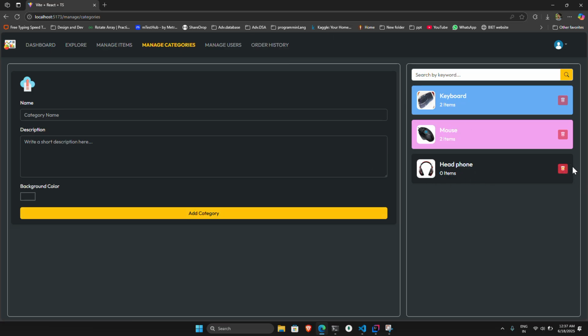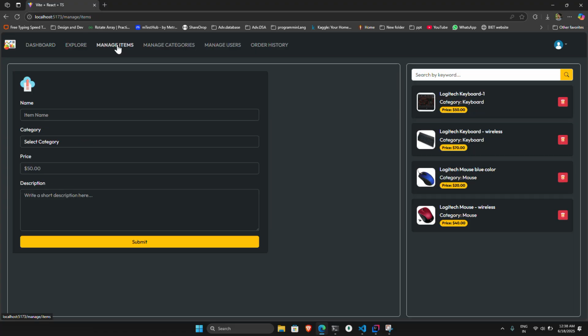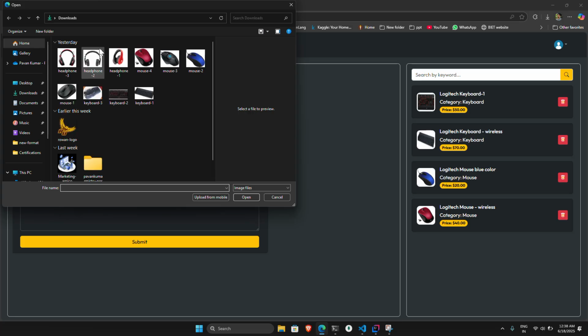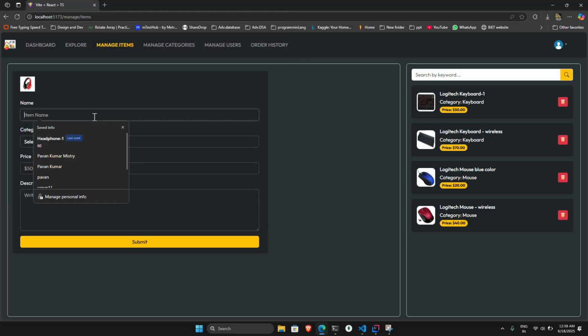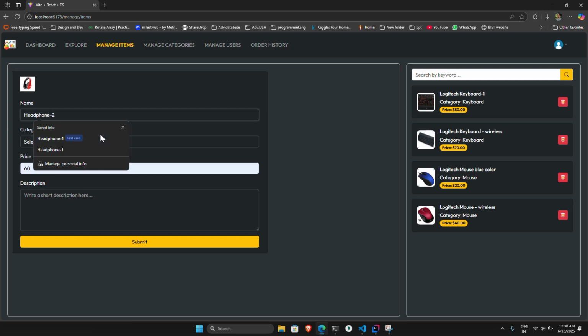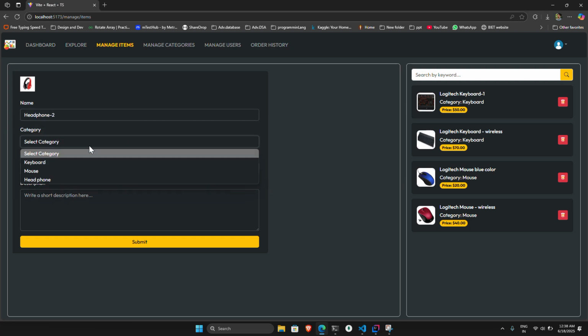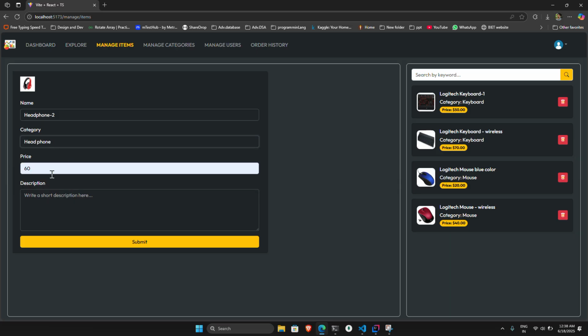Now I can delete the category if there are no items, but if there are items I cannot delete it. So let's go here and add an item. Let me add this headphone and give it a name like headphone 2 or something. Here you can see we got our category, headphone.